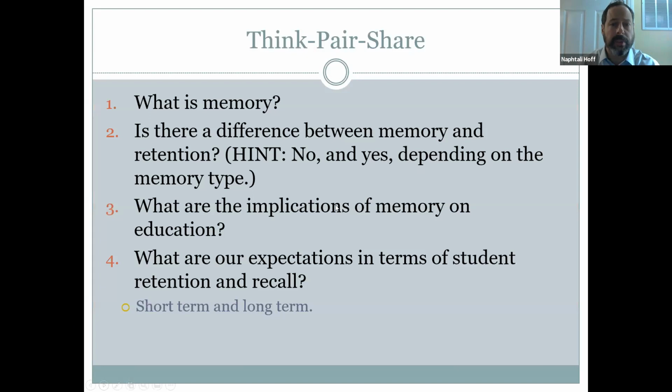All right, so let's go a little bit further here. So a few more questions. Again, in a think, pair, share environment, we'd be able to be talking to each other. But here are some questions I'd like to unpack with you. Number one, when we talk about memory, what is it? Is it synonymous with retention, which is question number two? Or would you argue that they're different? Question number three, what are the implications of memory on education? When we think about education, where does memory fit in the big picture here? How much of a factor is it in the quality of instruction?